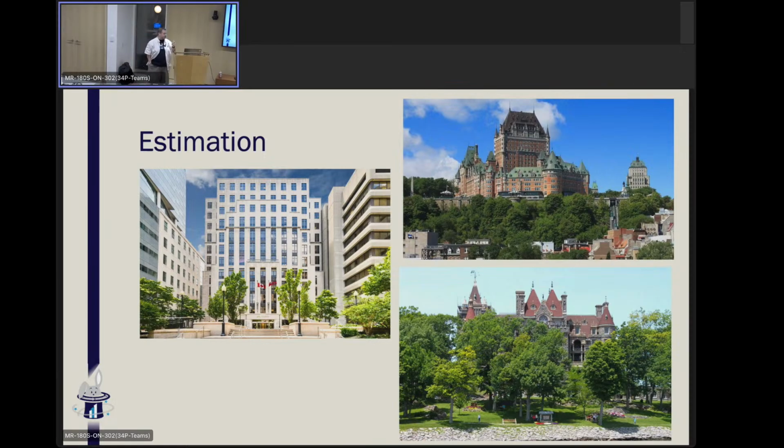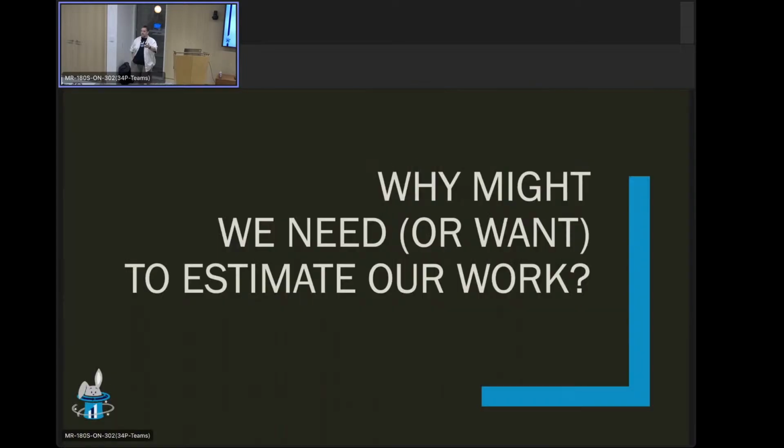But the amazing thing is that without a lot of knowledge, we are really good at comparing things. We've all just done it. We've all proven it. So when we talk about estimation, before we get into actually doing some estimation, I would love to know from your experience, why might we need to estimate? What are some reasons we might need to do it that you've needed to in the past?